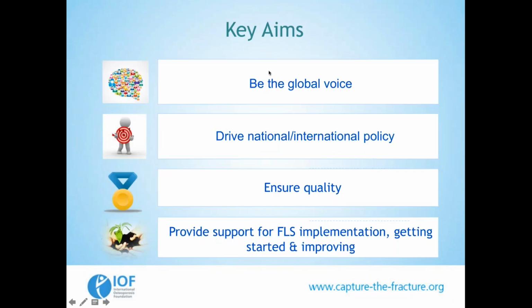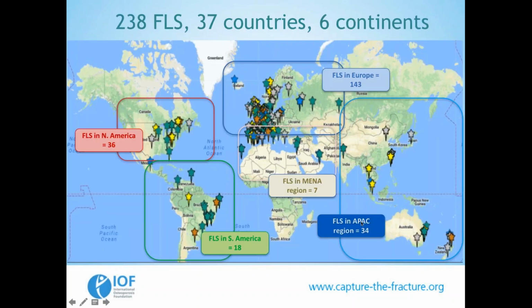The key aims are that this would be a global voice, and it would drive national and international policy. It would help to ensure quality, and the IOF provides support for fracture liaison service implementation, getting started and improving these. This has been set up in over 28 locations, and you can see its global extent. Greatest density of involvement is in Western Europe.